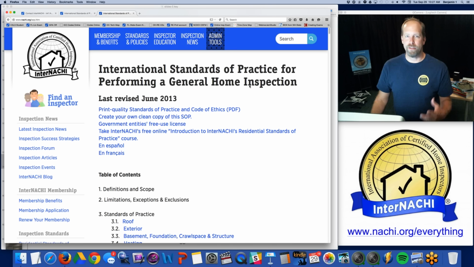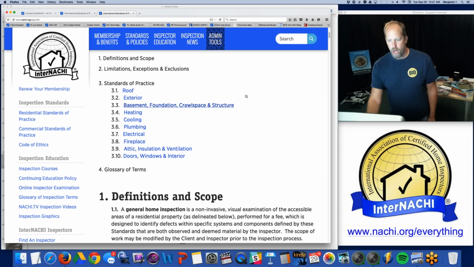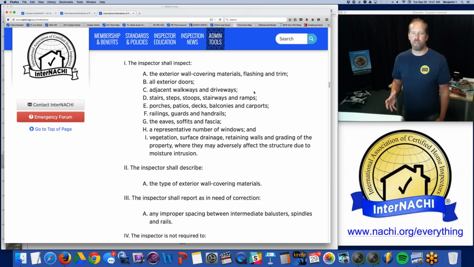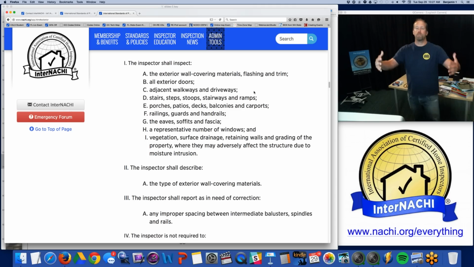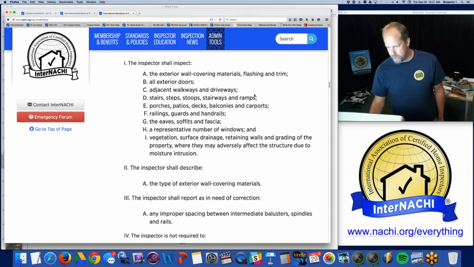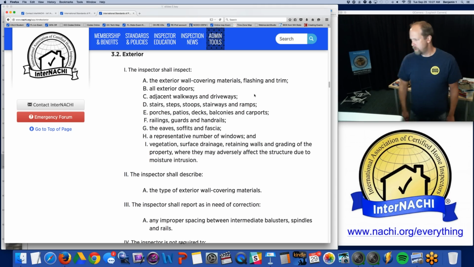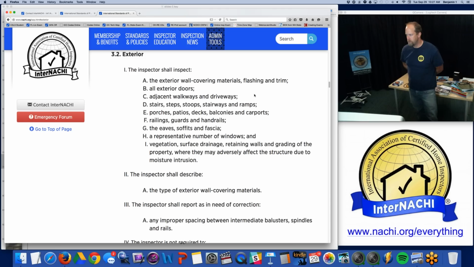And the SOP is kind of like a minimal guide. Helps me do a couple things. Helps me understand what I'm supposed to do. Tells me exactly what I'm required to do. But it provides a foundation for me to move beyond the standards of practice and provide additional information, which is optional for inspectors to exceed the standards of practice.